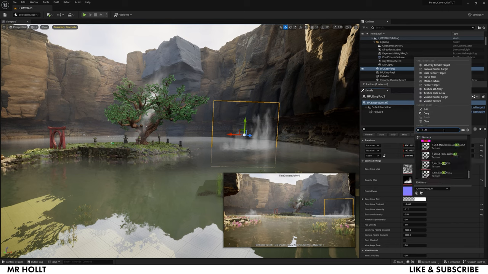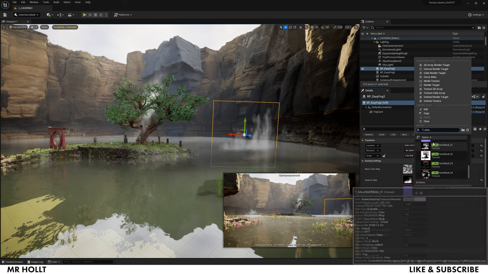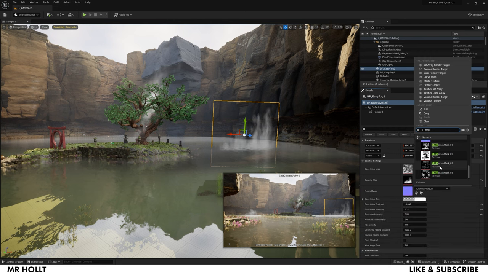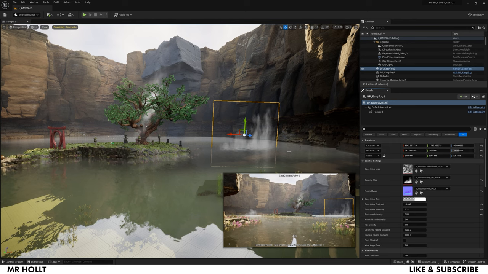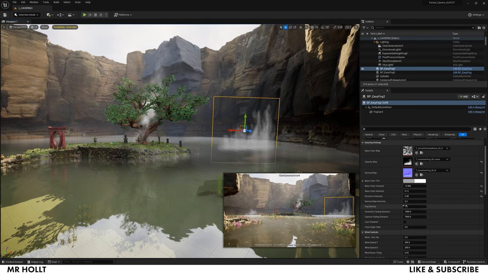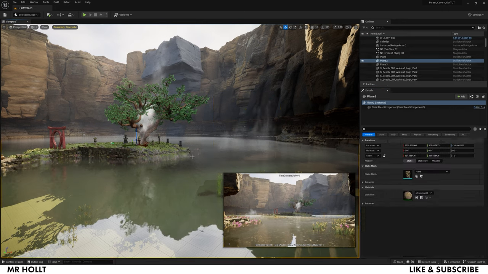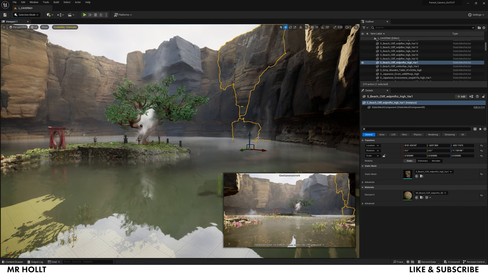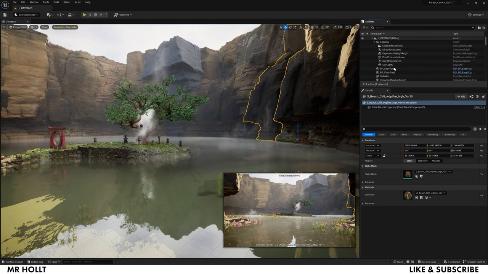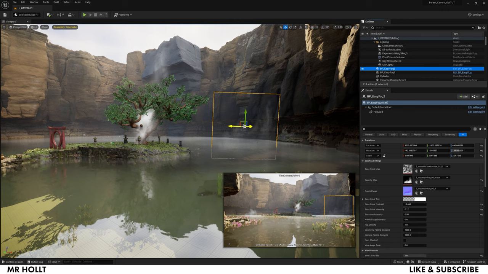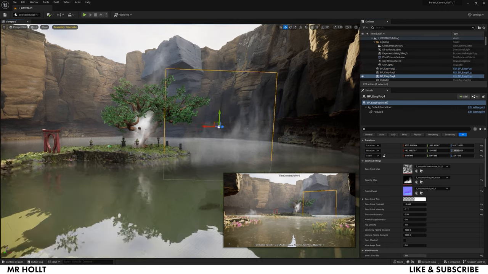T underscore M O U. And then they're pretty easy to see most of the time. This is one we're using right now. So you have the normal, and you can even make it move. So wind is one. So now it will move to the wind. And you have really cool fog that you can play around with that adds just that extra bit of texture to your scene.